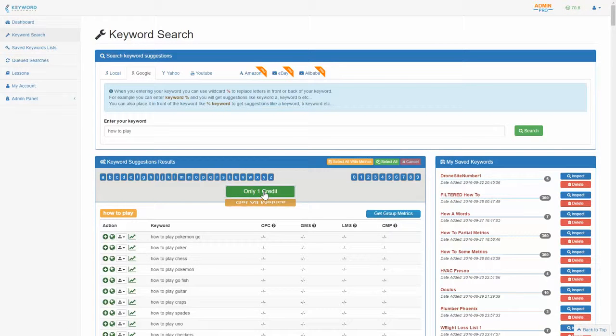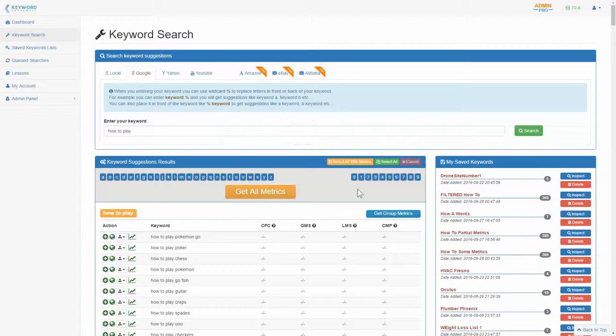So I'm going to go ahead and click on that button, and a pop-up is going to come up. What that pop-up just means is it's telling you it's going to take about 2 to 3 minutes to get all the data for those keywords. And then when it's done, you're going to receive a notification by email that submission is done and all the metrics are ready for you to view. If you have browser notifications enabled, you'll also see a little pop-up on the bottom right of your screen letting you know that your keywords are ready to be viewed.